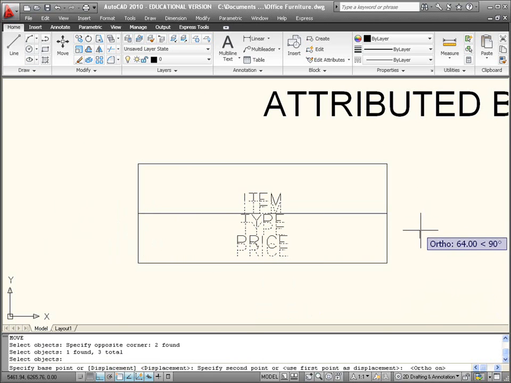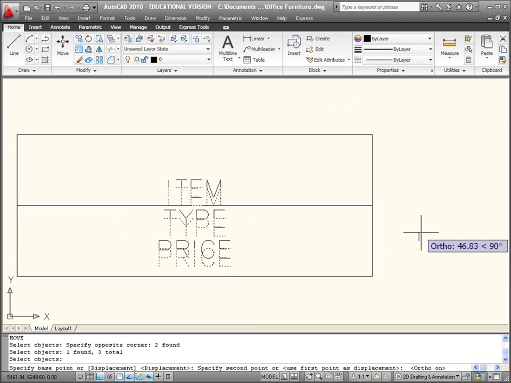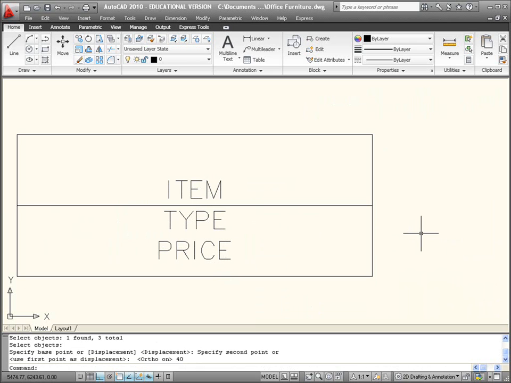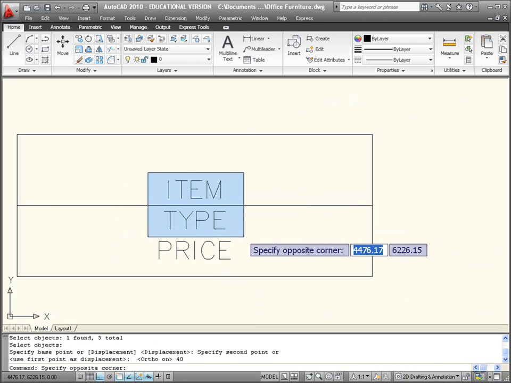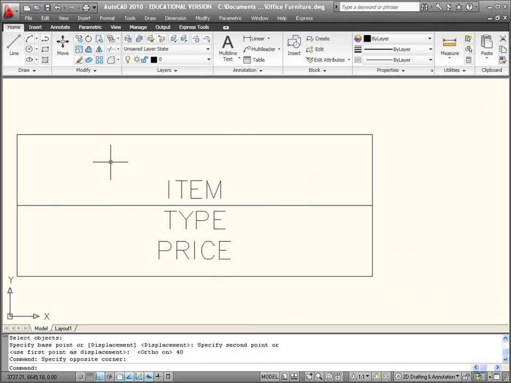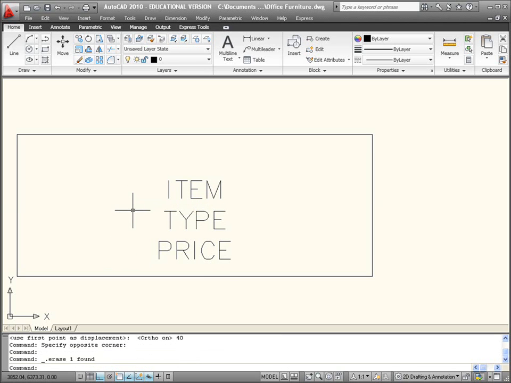Let's turn off the one. Maybe up 40 mil just to position those two bits of text. Remember, those two bits are the only two bits that are going to be actually seen. The price is invisible, so it doesn't really matter. So you see what I'm doing? I'm trying to even this out and balance it out, because I see so many people using attributes and they're sloppy and all over the place and the wrong justification, and one's over here and the other's down here and the other's over here. It just looks very poor.